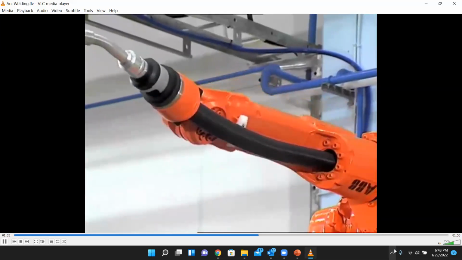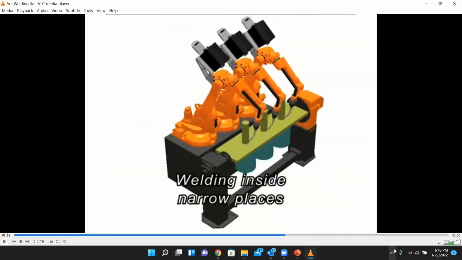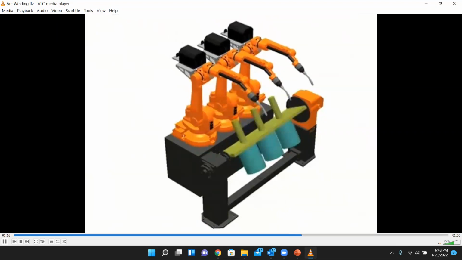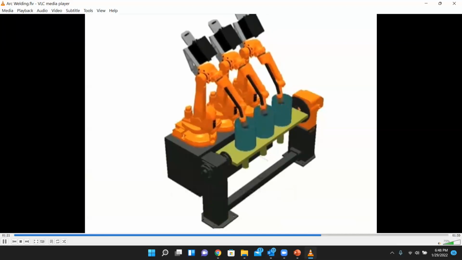The slender profile and the enlarged work area of Axis 6 ensures excellent accessibility. Now here you can see the design of the welding torch, right? You can see the bend there, right? Bend there, to be able to weld very complicated objects, right? Inside narrow places, welding from outside and inside, and enables circular welding like that, without interruption or disturbance.